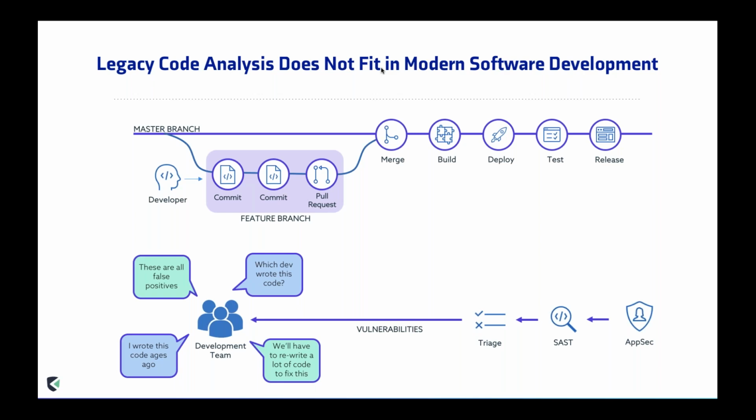First and foremost, it's hard to figure out who exactly wrote the code, which exact version, which commit it was in. Second, we're forcing developers into context switches. They wrote the code a long time ago, and it's no longer fresh in their minds, and that hurts the efficiency of fixing it. And the longer that goes, the more likely it is that some other developer, when they open their own feature branch, wound up pulling vulnerable code out of the master branch, and therefore wrote new code that was dependent on that pre-existing vulnerable code.